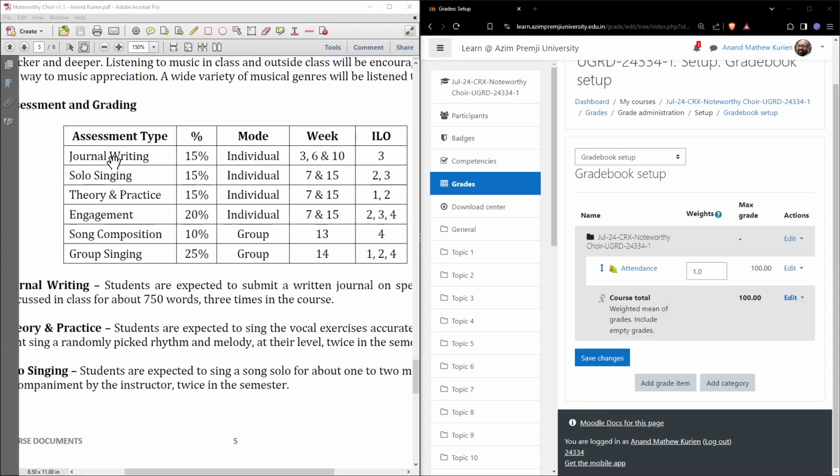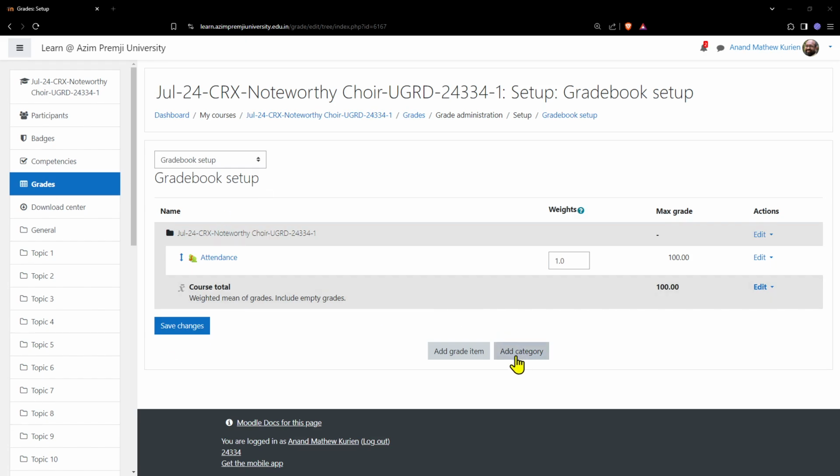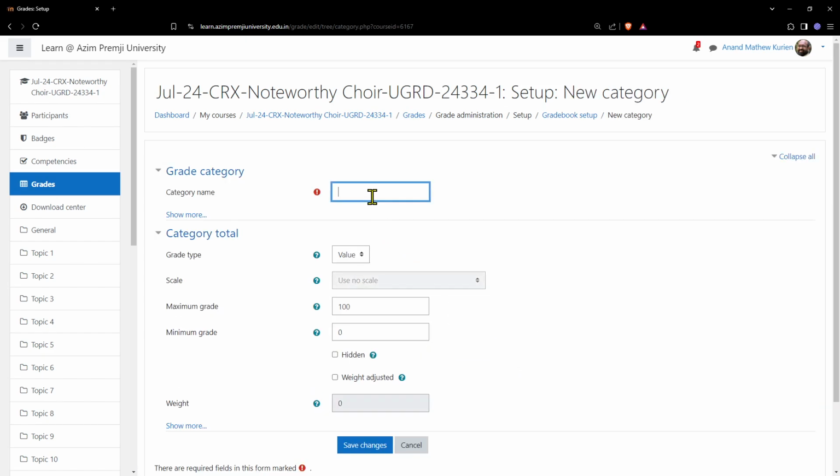Right, so we have journal writing, solo singing, theory and practice, engagement, song composition, and group singing. Okay, these are the 5 things. Now I'm going to just go back to full screen. So you want to add this grade category, those 5 things that I have in my list. So you want to come down to add category, and I'm going to type journal writing, and I'm going to save.